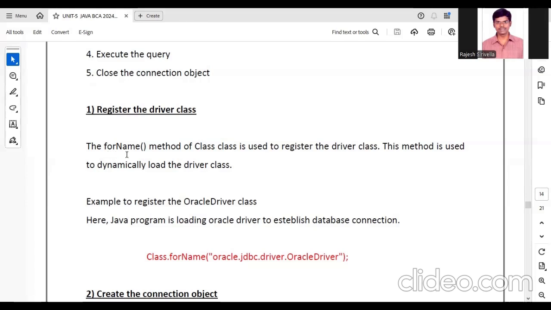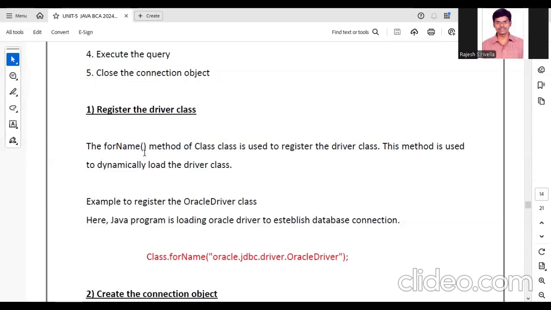We use the method called forName, which belongs to the class called Class. So forName is a static method.